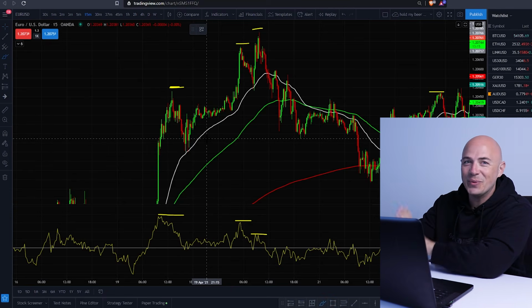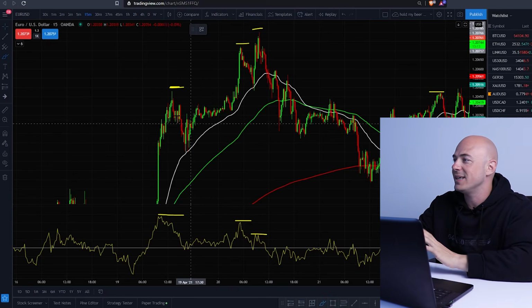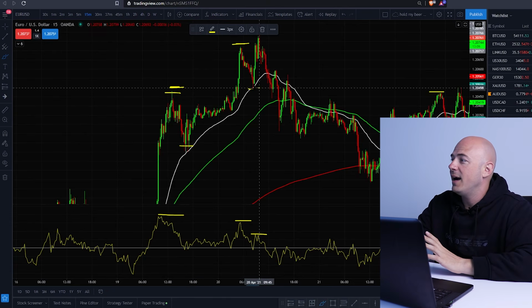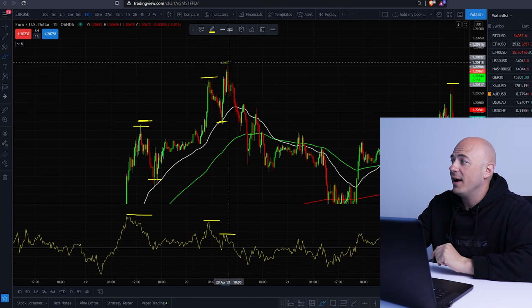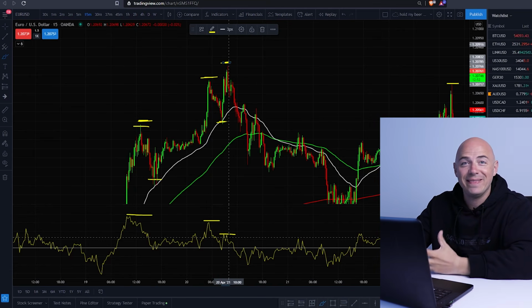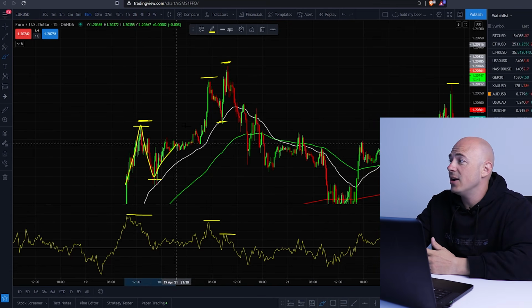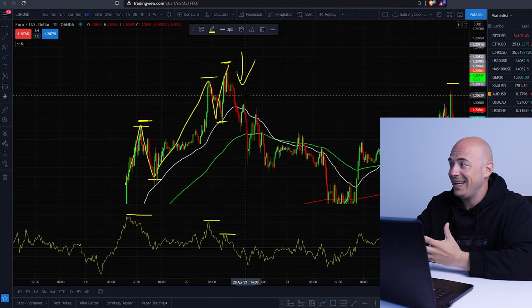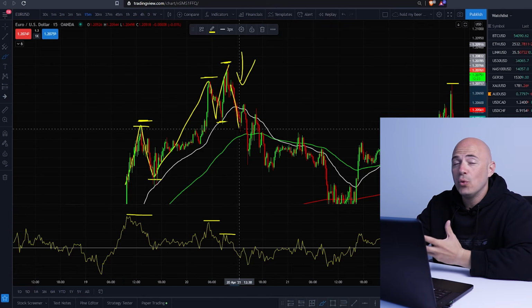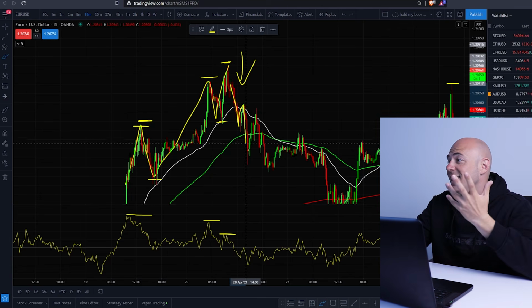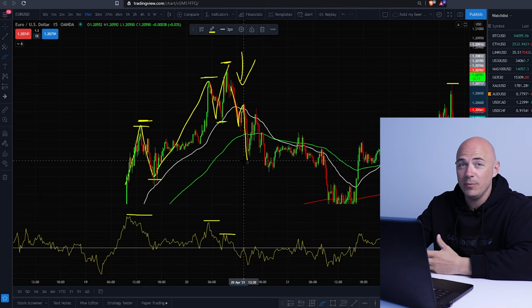I'm gonna draw so many squiggly lines on here right now, it's ridiculous. So we've had a higher high, right? Another higher high and a higher low and another higher high, all of which have an RSI divergence attached with them. So you see this, it's higher highs and higher lows all the way up. Then the price starts cascading down, breaking through the 21 period moving average and retesting it and then cascading down even more below the 50 moving average.